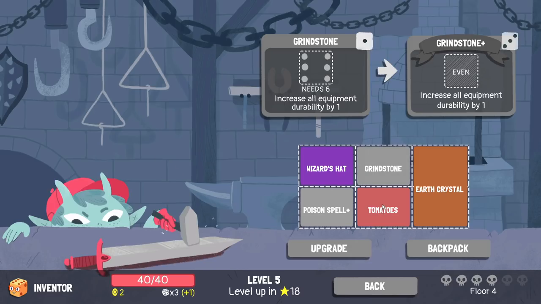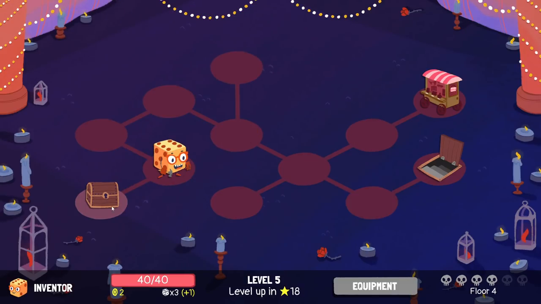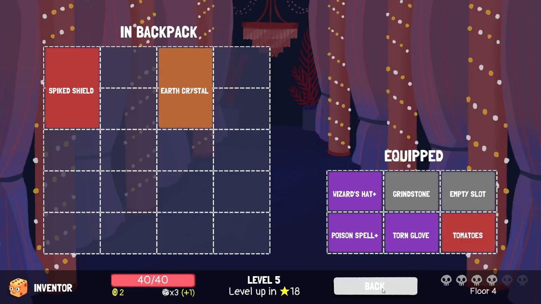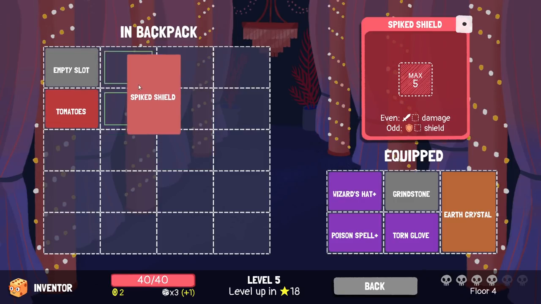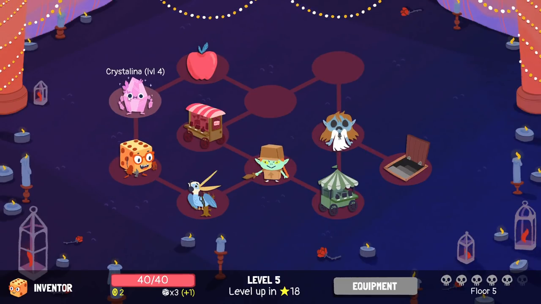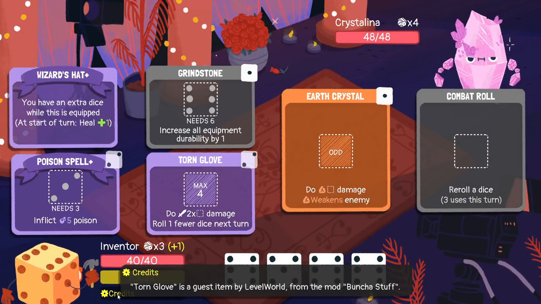Ooh. Sure. Heal one at the start of every turn? Sure. Another empty slot. I don't know if I'm that impressed by that. I'll take it for this fight. We'll see what it turns into. Spiked shield is fine. We could bring that in too. It's almost upgraded. One apple, it's right there, sure. Torn glove is a guest item by the level world from a bunch of stuff. Oh, that's fun.